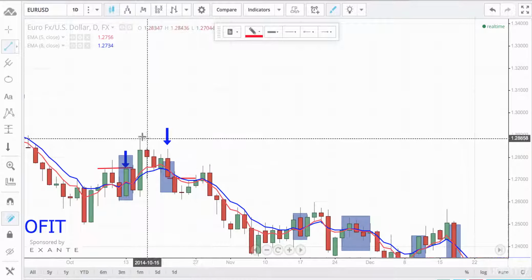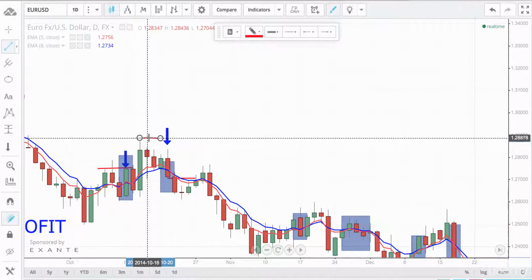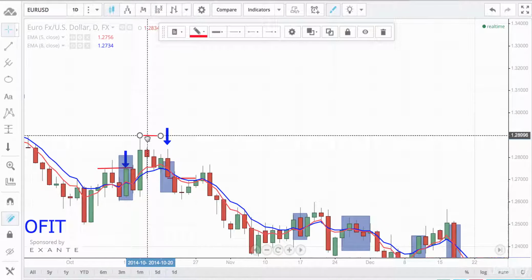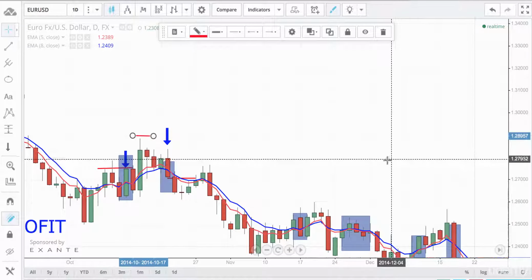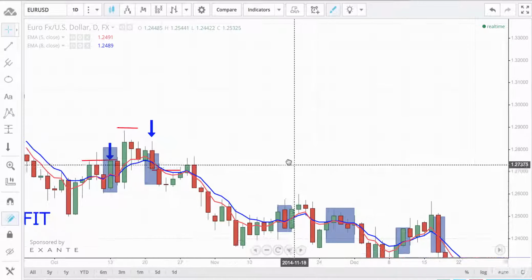let's see where we're going to place our stop. As I said, 10 points or 10 pips above the most recent peak, which is this level here. This is the peak, and the high is 28.87. So I'm going to place my stop at 28.97 right here, and this is our entry point, as I said.